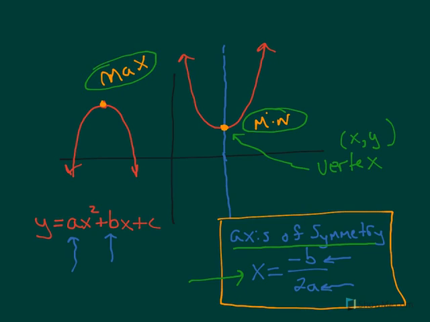And one more thing they might ask you is what the y-intercept is. We've talked about the y-intercept when we talked about graphing lines. It was basically where the graph crossed the y-axis. So they might ask you for the y-intercept in some of these problems. And in short, the y-intercept where the graph is going to cross the y-axis is always going to be your c value. And let's make a picture and show why that is the case.